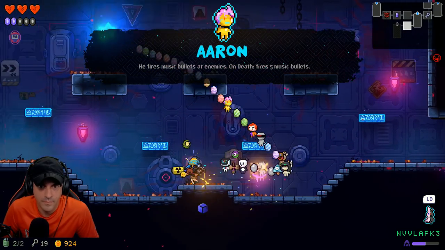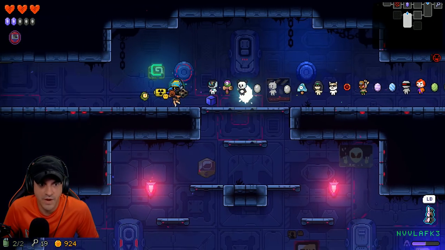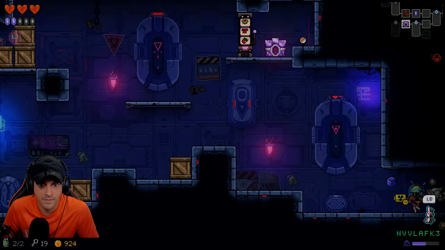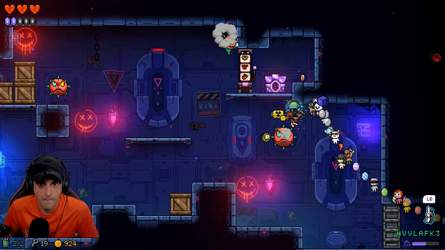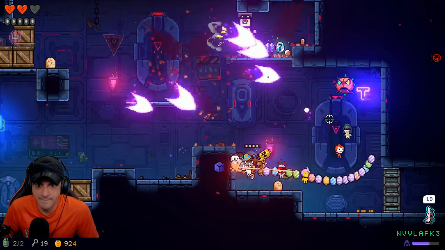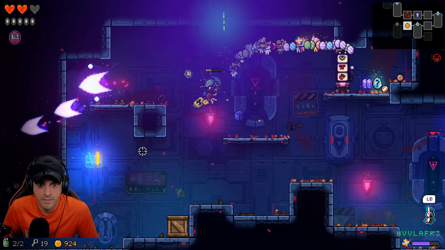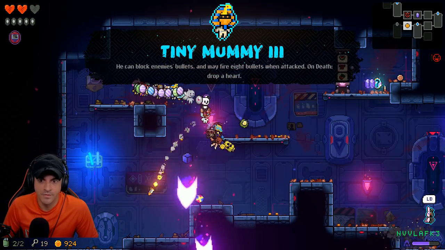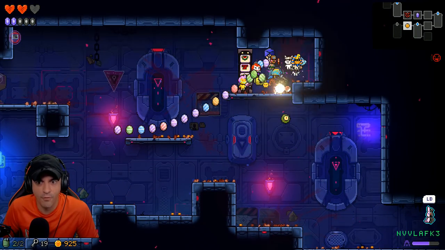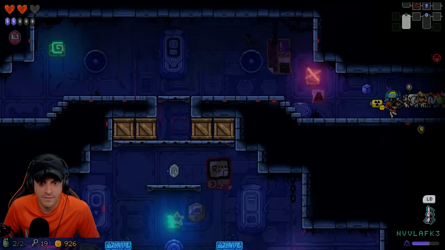Aaron. Fires 5 music bullets. It's gonna be a trap room underneath us. Let's hold on. Open it. Hope that was worth it, kid. Dude, we're playing with fire. So we could have had 4 hits, but you know what? Let's not talk about what we could have had. We're fully committed.